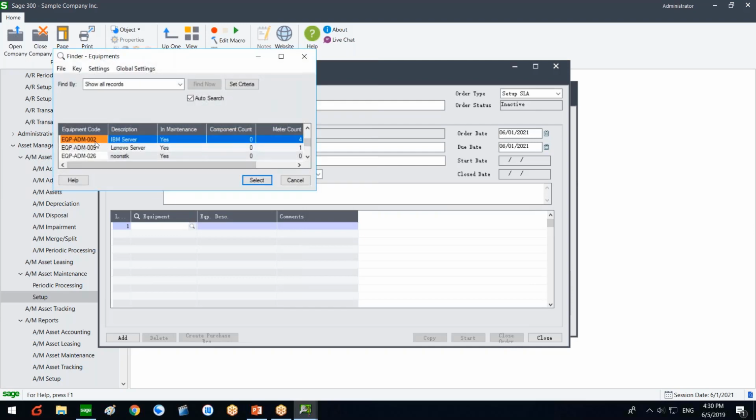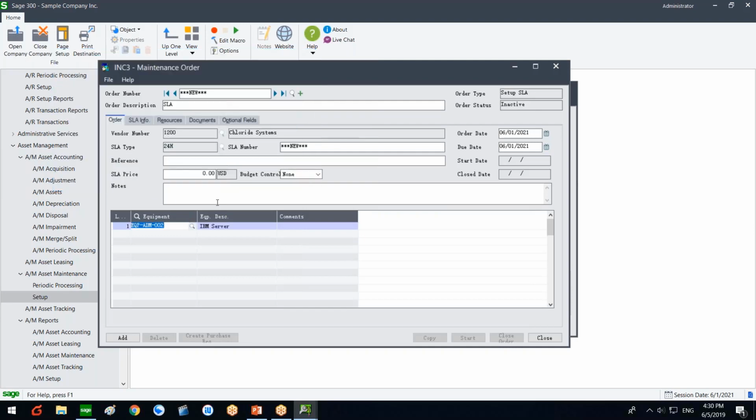So we are going to specify the SLA type, and we can specify the equipments, like we have an agreement with the vendor, they are going to repair the server, the IBM server, within the year.